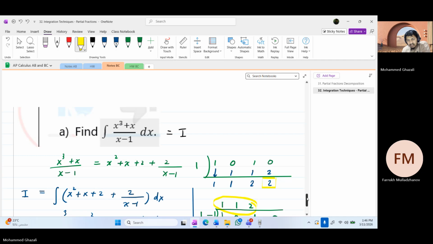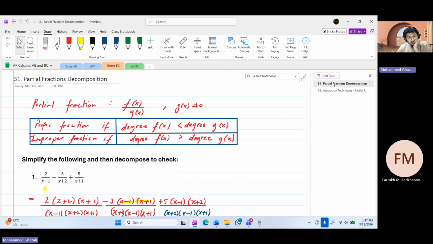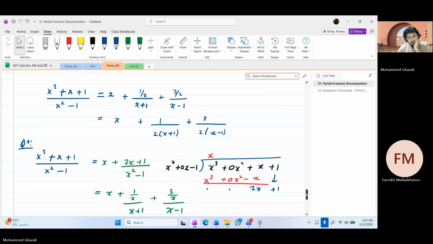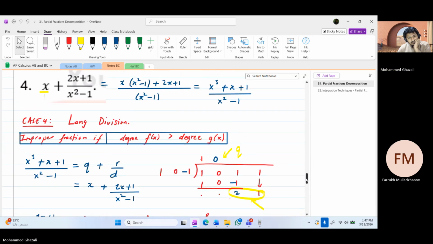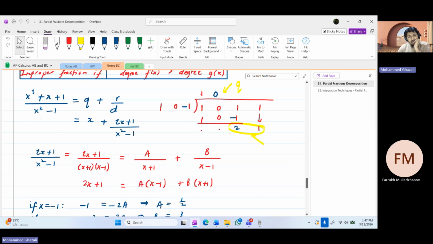Okay? And it's exactly the same as this one here. Why does it work? Because it's a linear factor in the denominator. You can only do synthetic if it's linear in the denominator. If it's quadratic and so on, you can't do synthetic. Like when can't you do synthetic is in this case. See, it's like a quadratic here. Then you can't do synthetic here, okay?